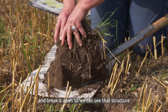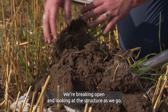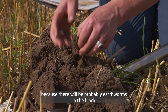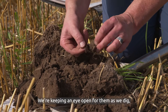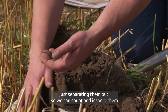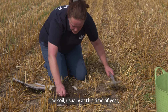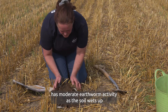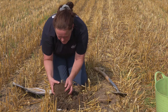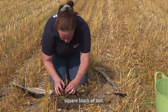Let's put it on the board and break it open so we can see that structure — dry soil at the top, moister further down. We're breaking it open and looking at the structure as we go. We're watching out because there will probably be earthworms in the block, keeping an eye open for them as we dig, separating them out so we can count and inspect them. The soil at this time of year has moderate earthworm activity as the soil wets up in autumn, and there's one in the hole of that square block of soil.